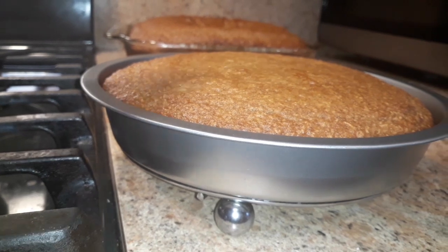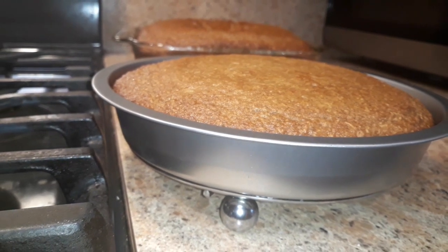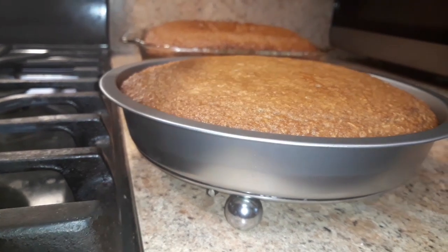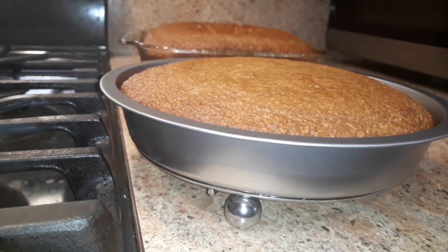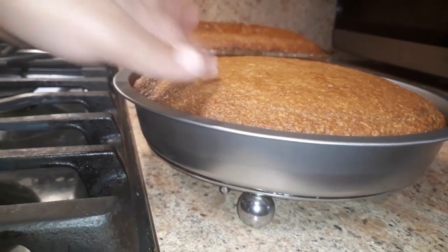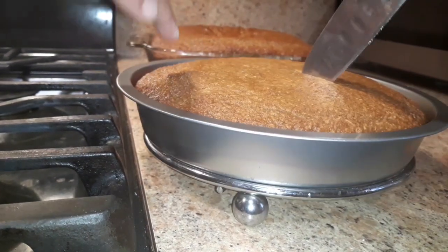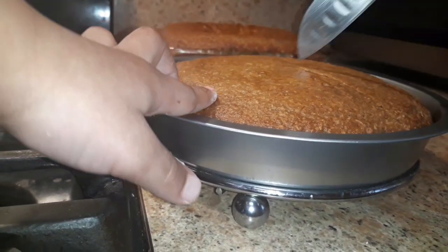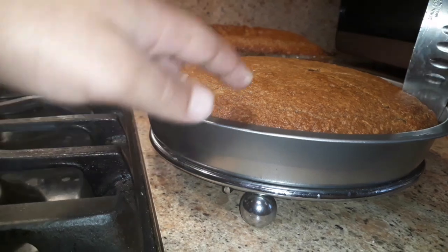Yeah, they smell good now. You smelling them? Yes. They smell good, right? They smell like bakery. I'm going to open the oven. So this is what it looks like, and we're going to cut it for you to see. Yeah, I'm going to cut it for them to see. And you're going to taste it for them.